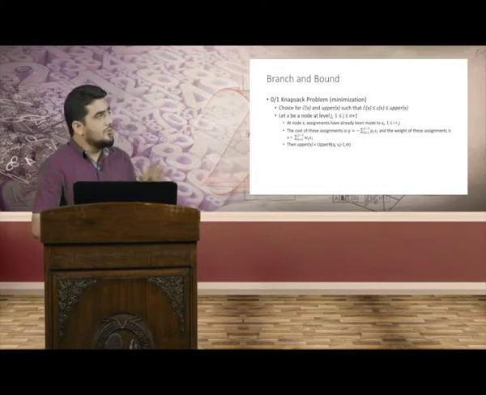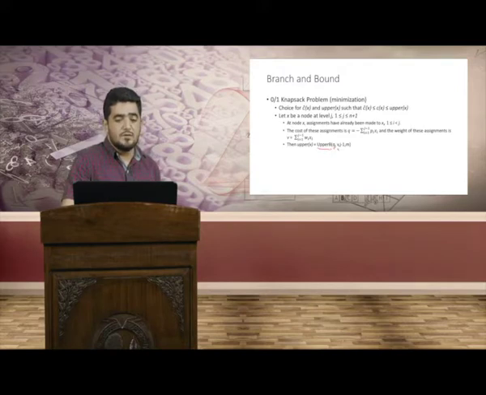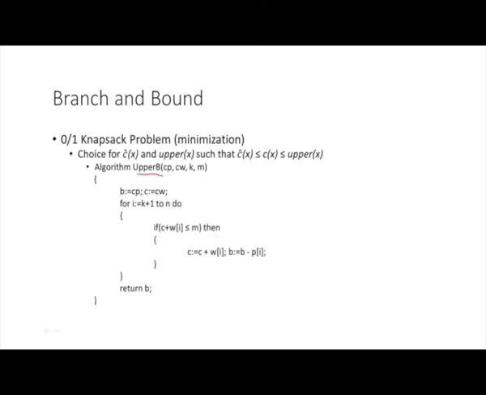And how can we compute the upper bound for it? The upper bound is similar to what we have done earlier. We use a function UBound which takes these values, this q and v value, the level up to which we have found the solution, and the size of the knapsack. I hope you remember this function. So this upper bound function takes the profit so far, the weight so far that is filled into the knapsack, the level up to which we have already found the solutions, and the size of the knapsack. Now this piece of code basically fills the knapsack up to the level where no more items can be filled.